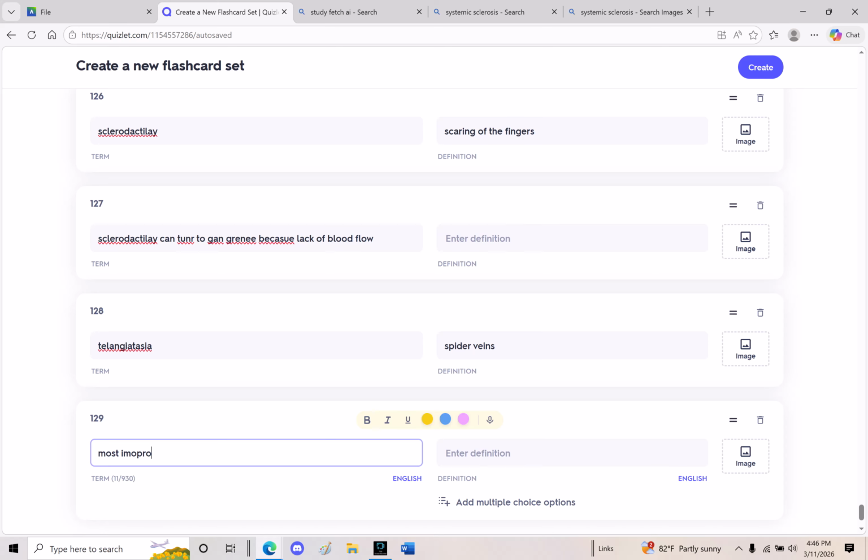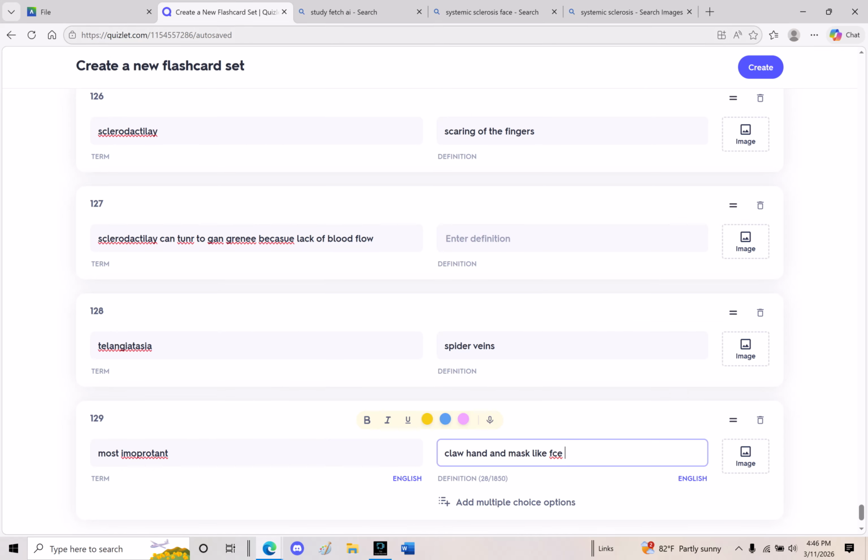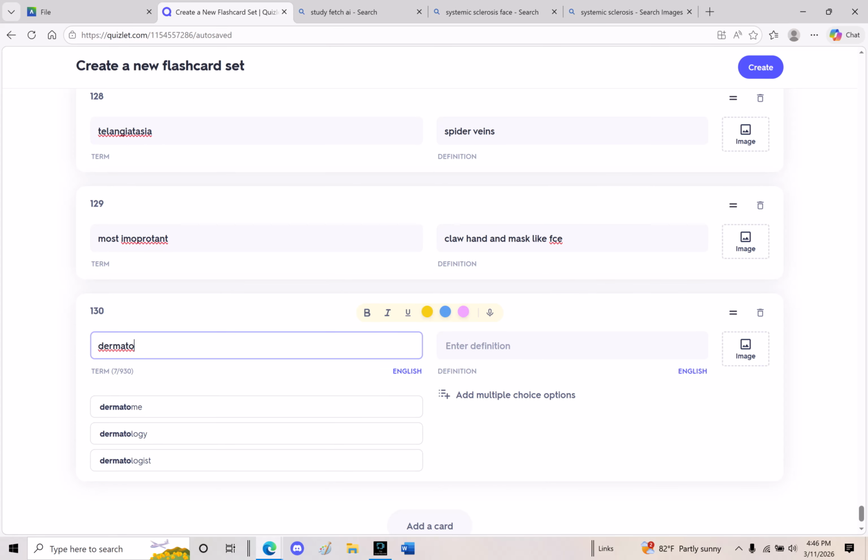You have dermatomyositis and you have polymyositis, which is a different kind of autoimmune inflammation. It's inflammation because both of them end in itis. Dermatomyositis, derma of the skin, right? So it's inflammation of the skin. Polymyositis, myo is muscle, poly as in many, muscular inflammation due to an autoimmune condition.